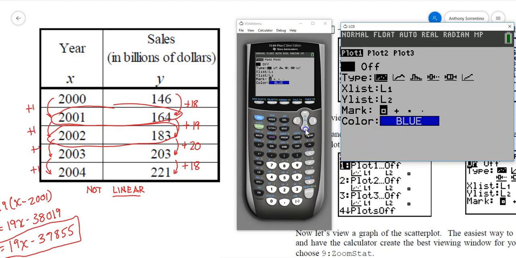I can come down here to the marks. I can change them to those blocks, plus signs, a slightly filled in block, a much smaller one. I tend to make them a little on the bigger side, so I'll leave them here. In this one here, I can actually change colors if I want to. Not a big deal one way or the other. I have a number of colors I could change it to. None of them in particular are very important, but I now have this information. And if I hit enter or quit out of here, I have it turned on.